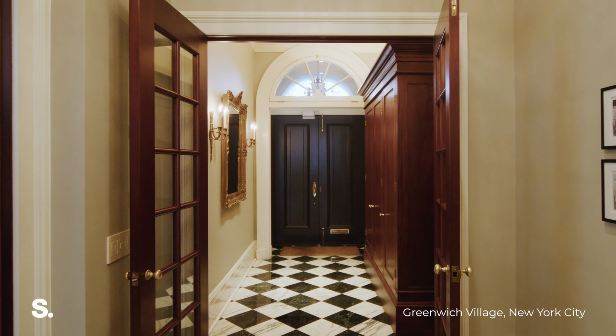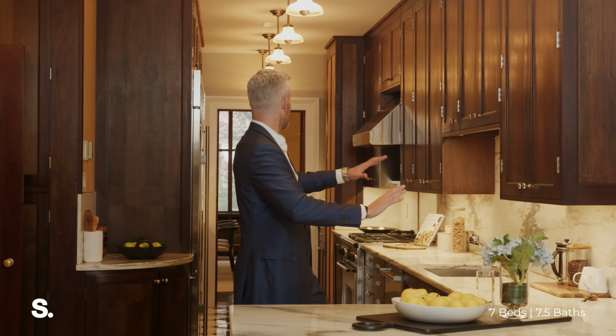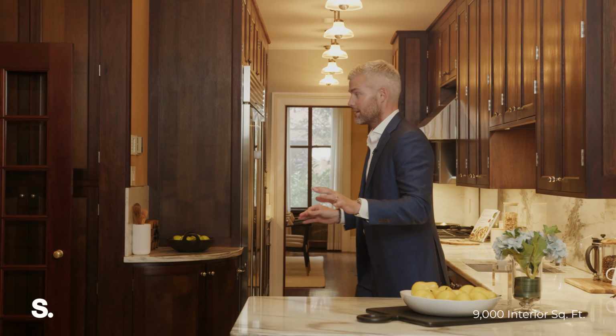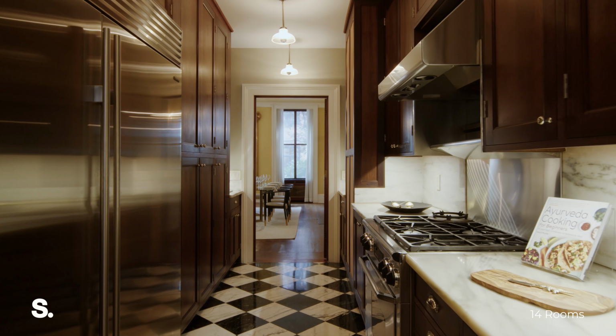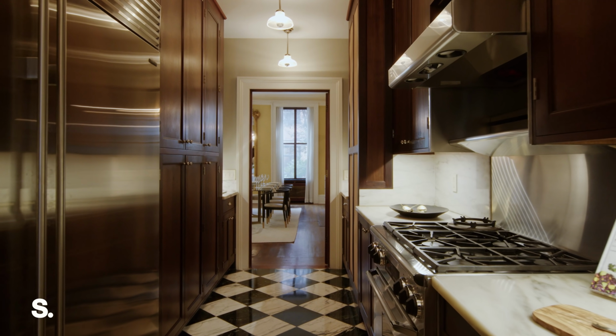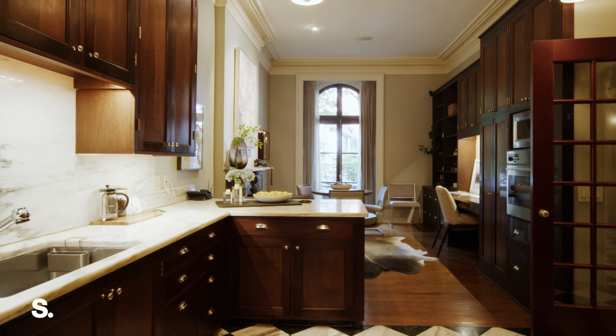And what I love about the initial layout is the parlor floor has everything you need the moment you walk in the door. All the prep space, counter space, cabinet space, and appliances that you need to cook the absolute greatest meal. But unlike a lot of the modern houses that we sell today, where the kitchen can't really be closed off if you're entertaining or catering, this kitchen is open or it's closed depending on how you're living that day in the home.